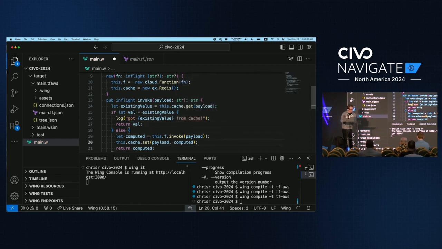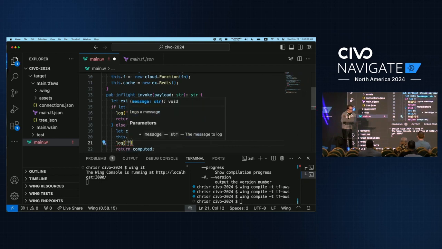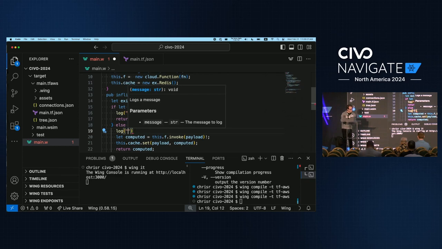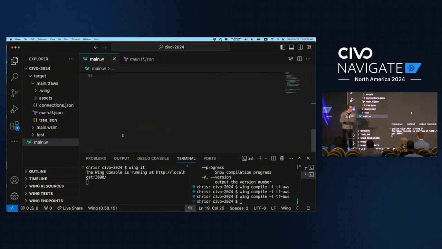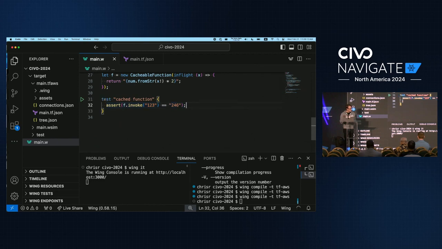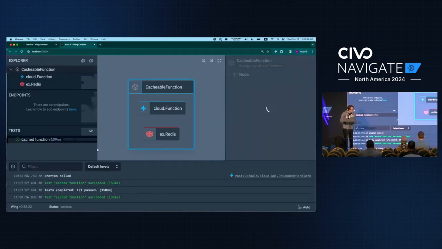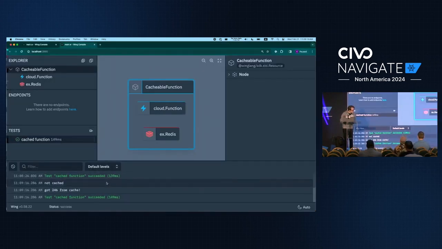Otherwise, maybe we'll just log not cached. And then we're going to call this function twice with the same input. So let's run this test. And we see here it said not cached. And then the second time is getting 246 from the cache.